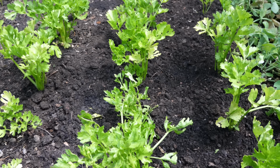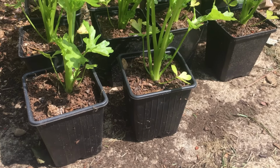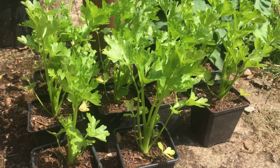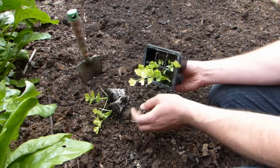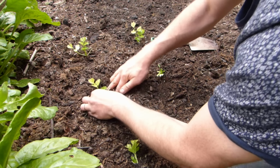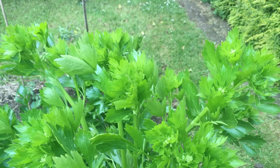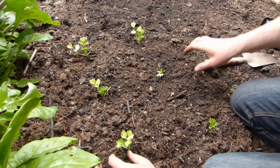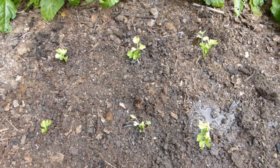Begin acclimatising celery to the outdoors 2 weeks before planting. To do this, simply leave your plants outside for progressively longer each day, taking care to bring them back under cover if frost threatens. Plant them after your last expected frost date. This is important because a sudden cold snap can encourage plants to bolt or flower prematurely before they're ready to harvest. If you've missed the window for sowing, you can often find ready-to-plant celery in garden centres.